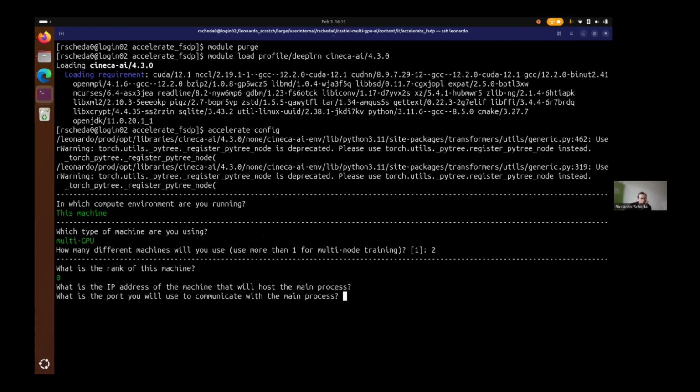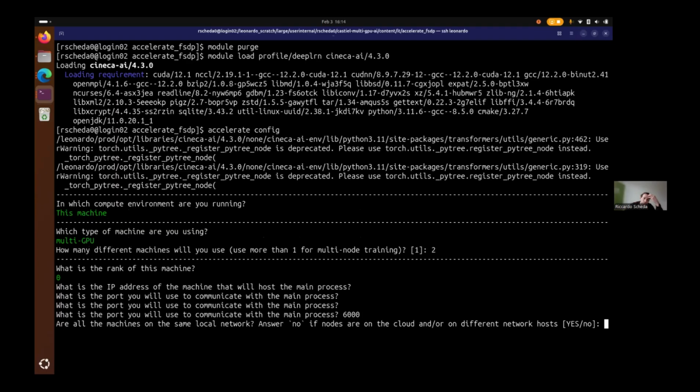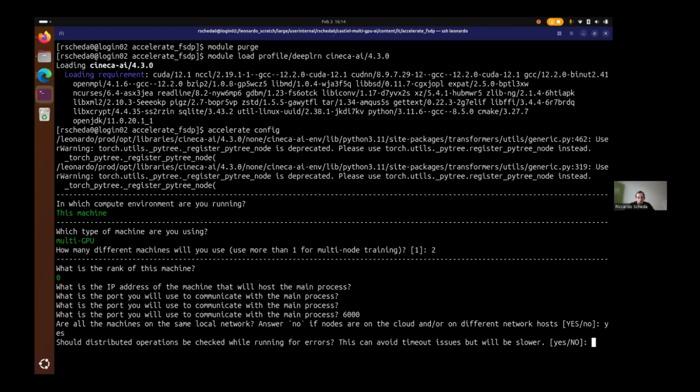So we press enter. Also, the port is by default. Oh, maybe I put it in the job script. I think that we can put 6000. Are all the machines on the same local network? Yes. In Leonardo, the machines are all in the same network.